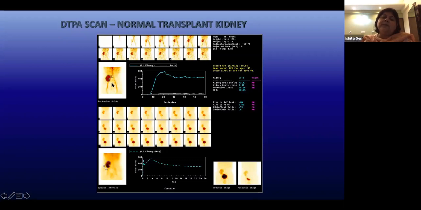So you have the kidney in the right iliac fossa or the left iliac fossa, whatever it is, and it is lower down, and it is much better visualized because obviously it is placed anteriorly, and so these images are acquired with the gamma camera placed anterior to the patient, right? And you can see a single kidney which is placed lower down, you can see the iliac vessels, and you see the kidney which is here. So this is what a normal DTPA for renal transplant looks like.